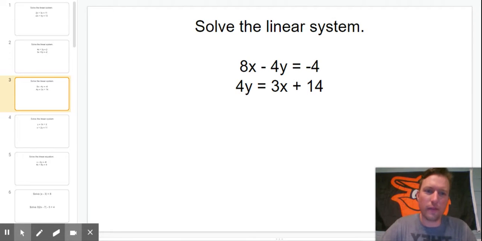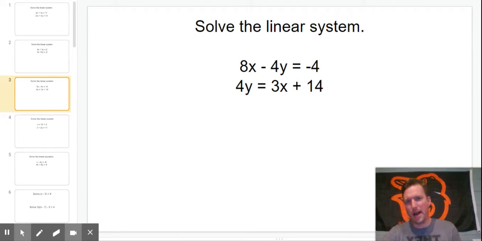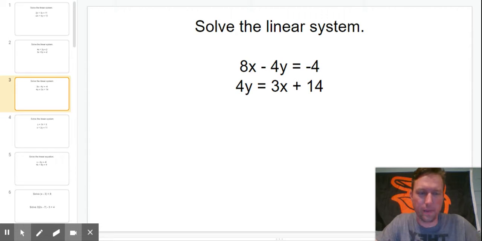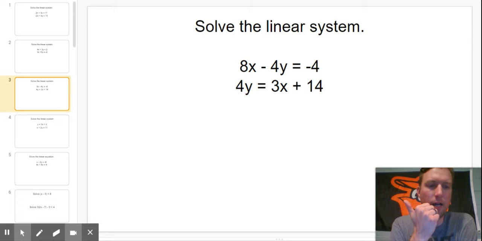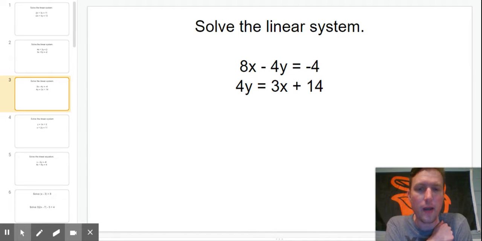We're back at it. We are solving systems of equations. Here we have solve this linear equation, or they're calling it a linear system, kind of a either or. I've heard it referred to as both. So we've talked about the substitution method. We've talked about the elimination method. This is also the elimination method, kind of part number 2. Yesterday's lesson was about adding and subtracting these systems of equations to eliminate one of the variables. Yes, you can add and subtract the variables to get rid of one of your variables.